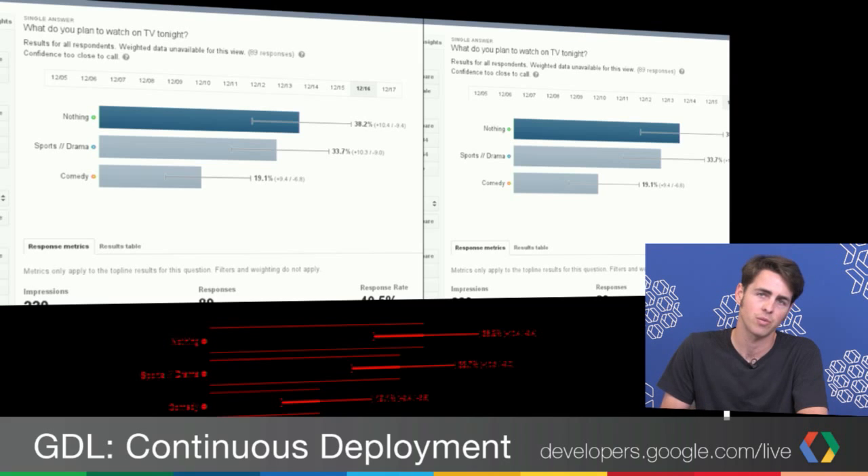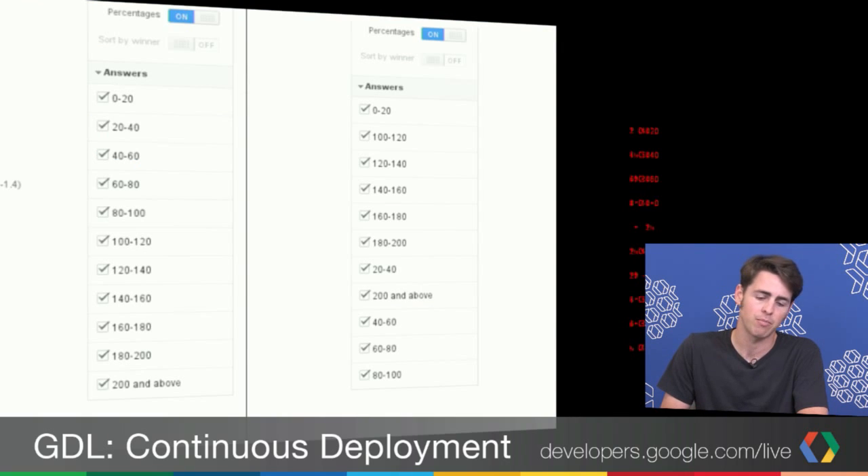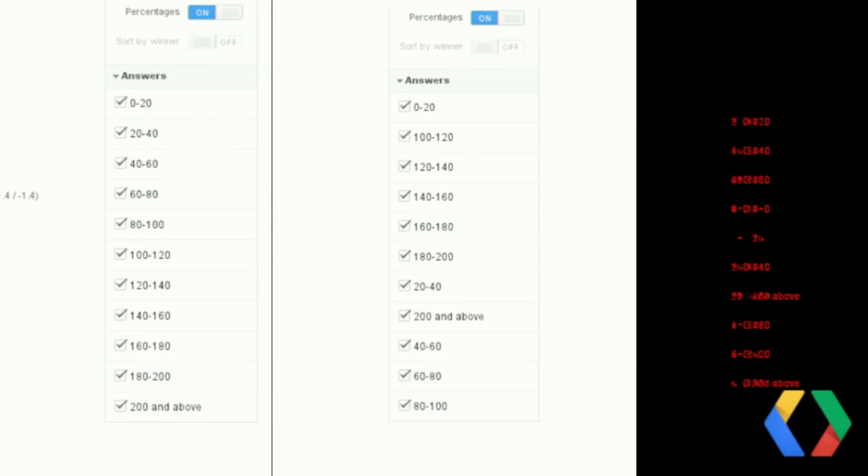The subtle differences are what pdiff gets really well. Here's another example where the sort order changed from lexical to numerical. A human wouldn't see this — you'd just glaze past it. A pdiff can see it really well. We're using diffs for everything now. We even diff the emails we send to customers as part of our onboarding flow and purchase flows — the actual rendering of the email — on every release to make sure those emails look good and don't change over time, because once you send an email, you can't take it back.